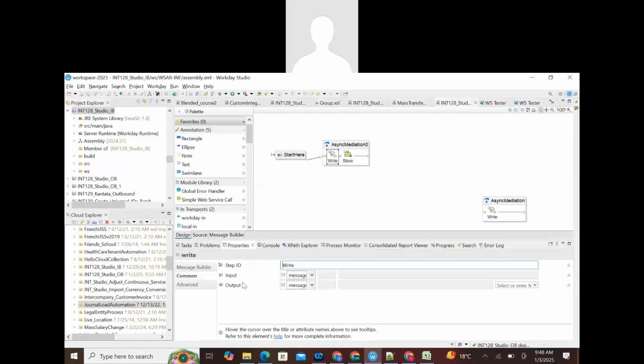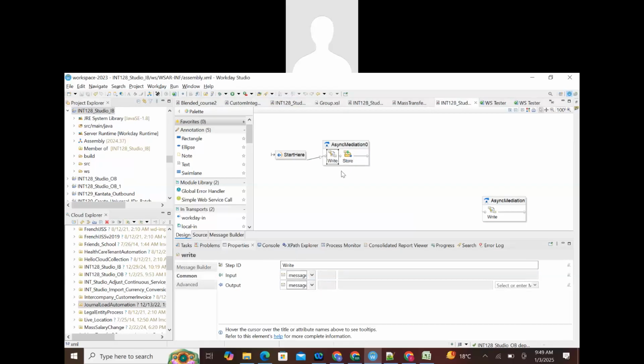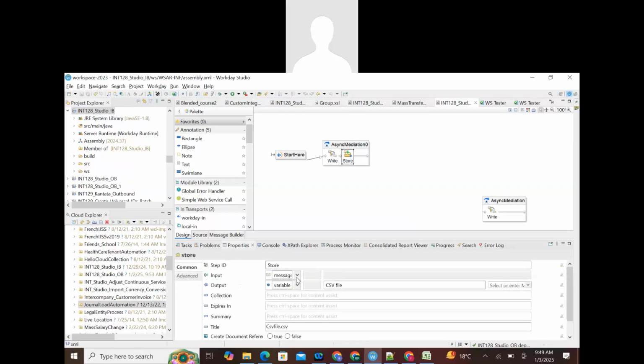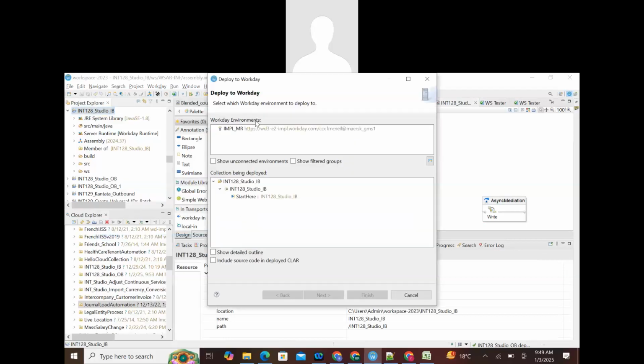What's the output storing, guys? The output is stored as a message. So for the next component, input as a message, guys. If we take it as the output variable, then we can take it input as a variable, guys. Okay. So we don't need a variable. Just deploy this integration to the tenant.